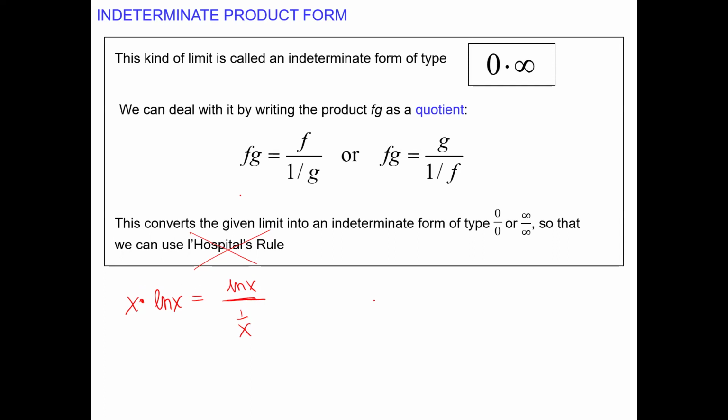For instance, if we have x times tangent of x, I can keep x on the top and flip tangent. 1 over tangent is cotangent. That's even nicer. Please remember, we can always flip one of the factors and rewrite as a quotient, because dividing by a fraction means multiplying by the reciprocal. This may be one of the steps later, with or without the L'Hopital rule. I just wanted to tell you this, and then let's look at a couple of easy examples.